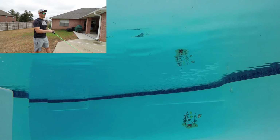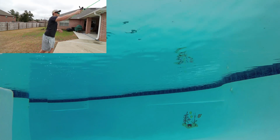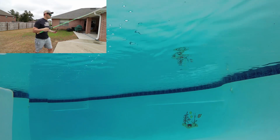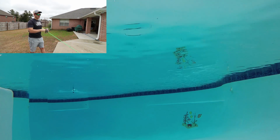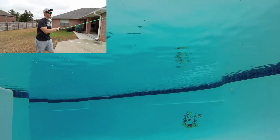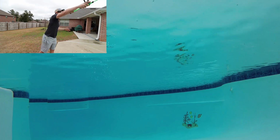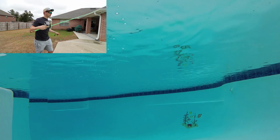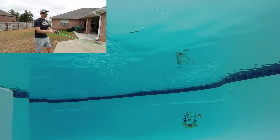So there we go. I'm having to reel this thing 10 times faster than I normally would, and it's just not clacking like it's supposed to. But I'm sure you guys can hear that really well, especially on the GoPro, because that's going to be really loud underwater. Oh my goodness, this is aggravating, guys. I can't get it to run right. There we go. That's how we want it to run. Yeah, so I mean, just having to burn it in, guys, it's aggravating, but you guys are getting to see it in here. Oh, yeah. That's perfect right there.